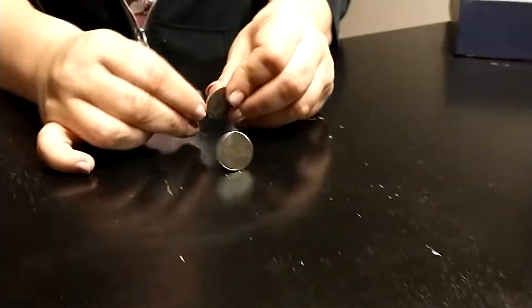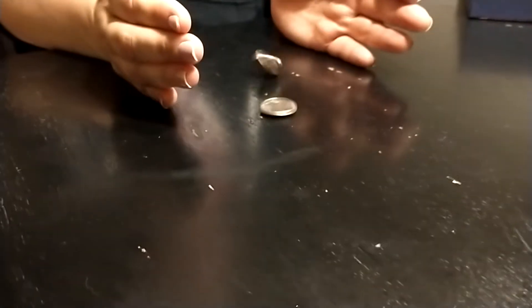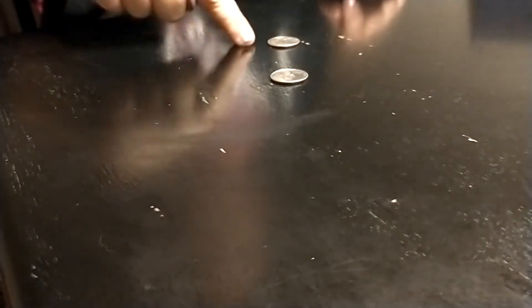They have to be spinning fast at the same time and close together. Oh, that one — I'm not sure if that's gonna make the cut on the spin, but it did. Show them close up, JT. Heads and tails. As you see, there's tails, and then this one over here is heads.